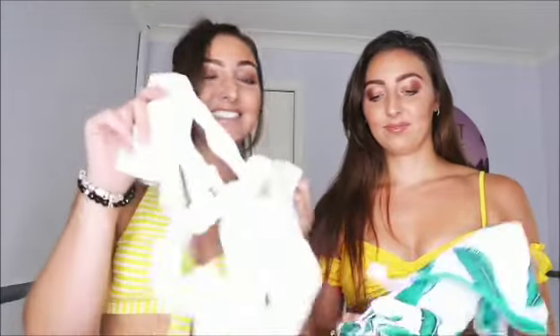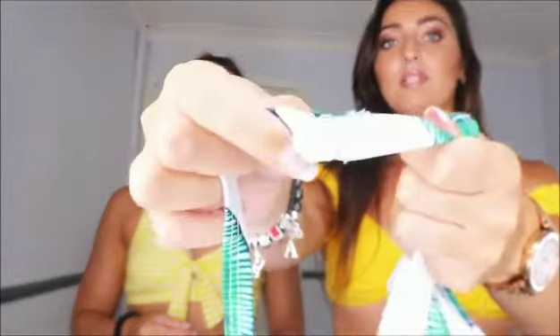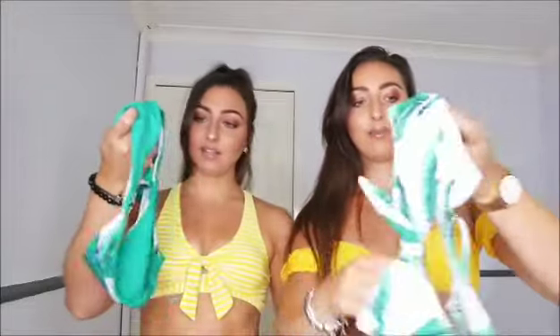Next up we have these - and we always follow a theme: both yellow, both white, and we chose separately! This one is similar to Marissa's top, but you can adjust this one - it's got little metal bits on the strap. I love the leaves. This one's good for a spa because it's leafy. And the bottoms are reversible - you can have them green or with the leaves on. I can actually cry about this bikini because it's my favourite. I'm so passionate about it!